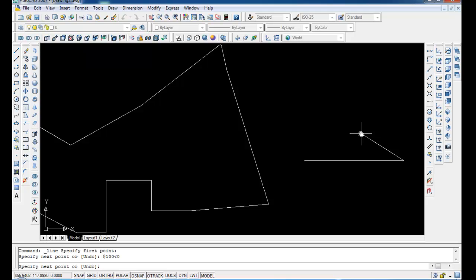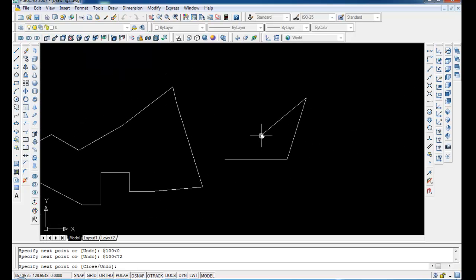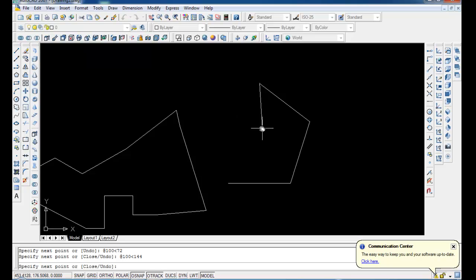Then for the pentagon, you have to add the 72 degree. Go for at the rate 100 is the length of the line, and at an angle of 72 degree. See, X axis 0. This is making horizontal 72 degree. To have the pentagon, again you add the 72 at this point. Go for at the rate 100 is the length of the line, at an angle of, you have to add 72 to the previous one, that is 144. Now see, by keeping X axis 0, it is measuring the angle.